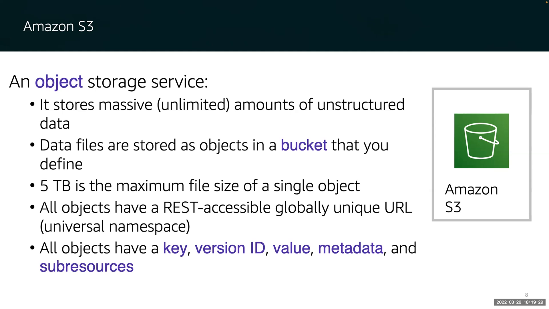This is a common exam question: each object cannot be larger than 5 terabytes in size, and S3 provides unlimited storage. Each object has five consistent characteristics. The first is a key, which is basically the name you assign to an object, and you use that key to retrieve the object itself. In the management console you can create a directory or folder inside the bucket and upload objects to it. Amazon S3 does not know about directories, so the key value includes the full path relative to the bucket root.